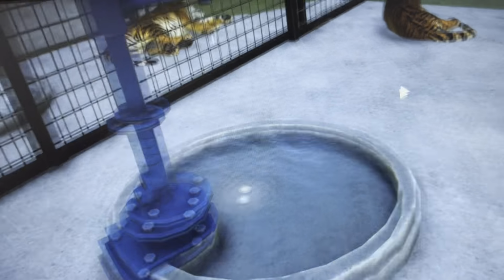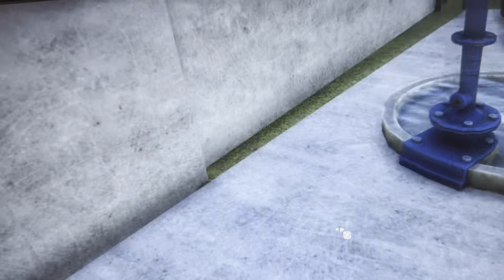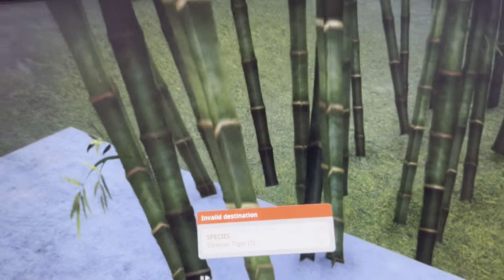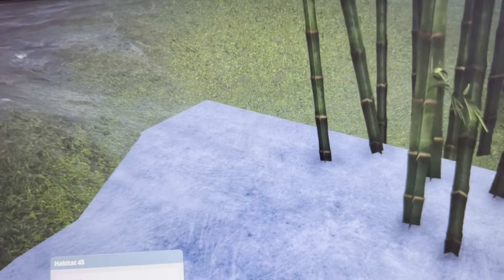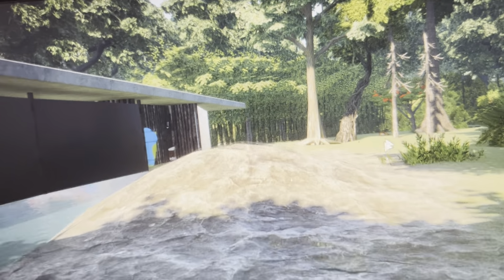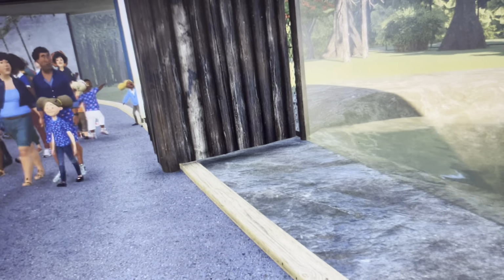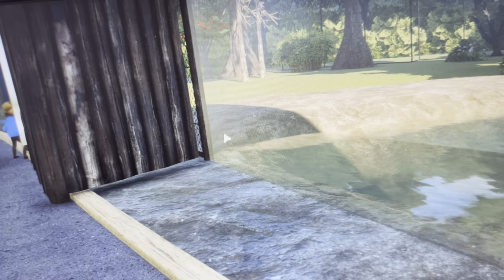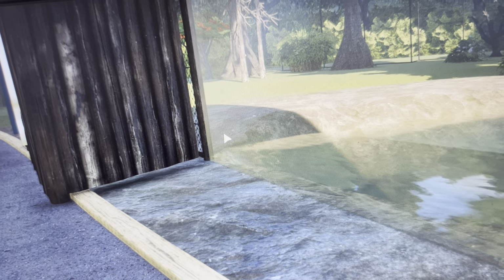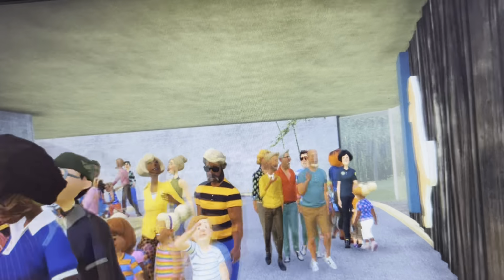But why do they have separate areas? Because tigers are solitary and they do not like to be in the same enclosure. See, Anakin's not out when Nadia comes out. I think they like Nadia. She's smaller. Anakin's the one who would come up to the glass and roar. Oh, look, people are still here. I'll put a video up of it.